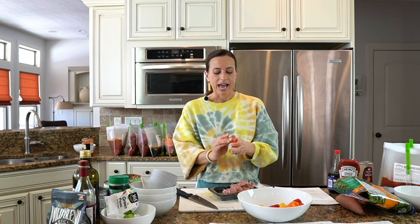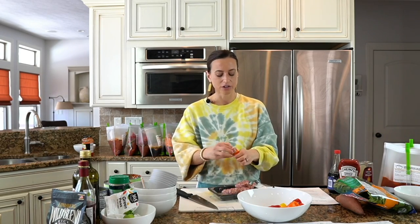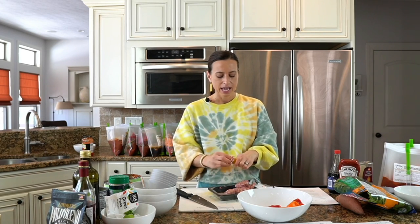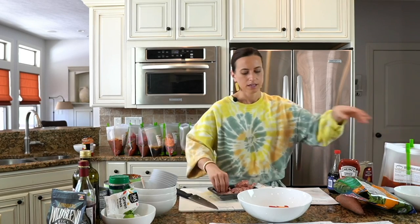Just knowing you don't have to stress about dinner changes the rest of your day. You can wake up in the morning, add it to the crock pot, and you're not getting messy — no splashing tomato sauce, no rushing. My 11-year-old has been wanting to go for a walk around four o'clock, and now I can actually do that because dinner is already handled. Ask yourself: what are you going to do with that extra time? Is there someone you want to call? Go for a walk, read a book, take a bath? That motivation will drive you to make these meals.